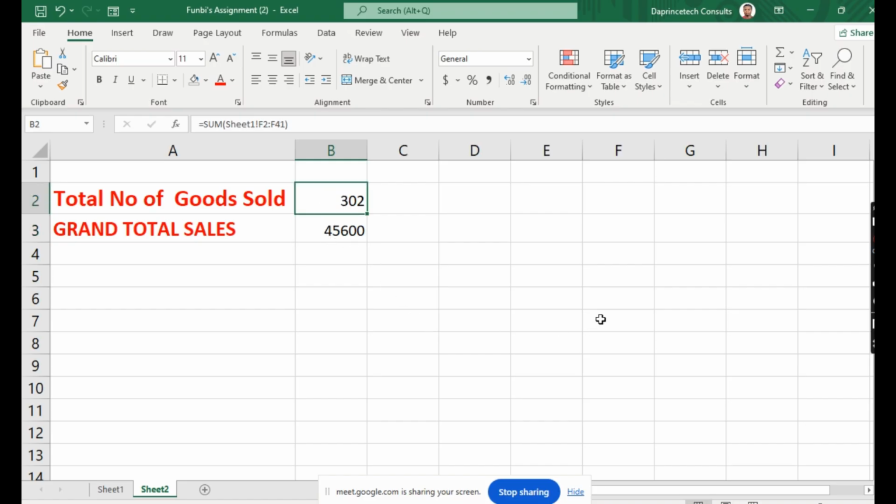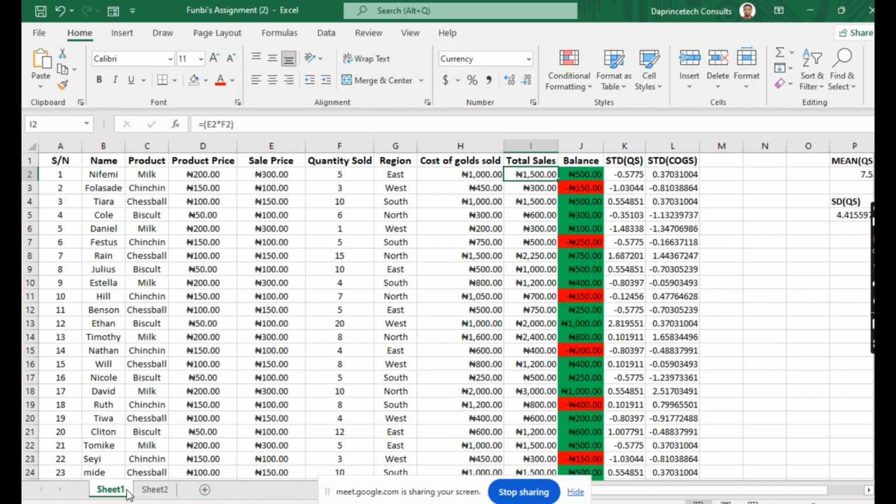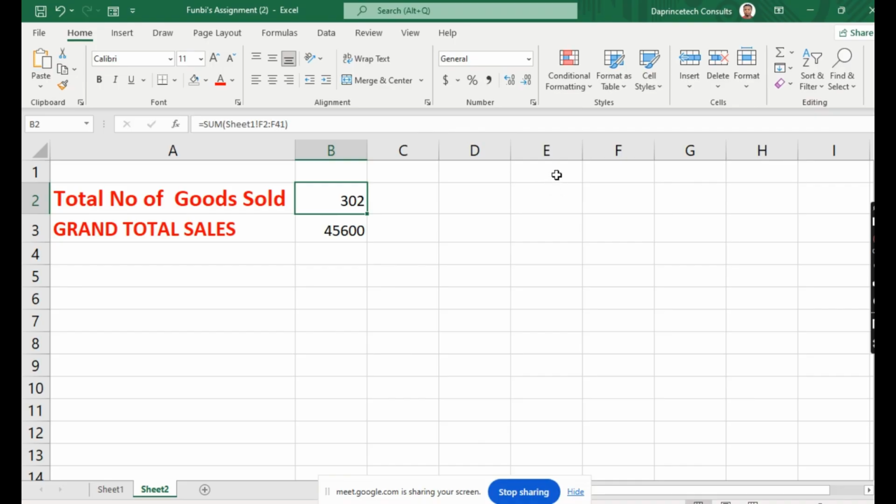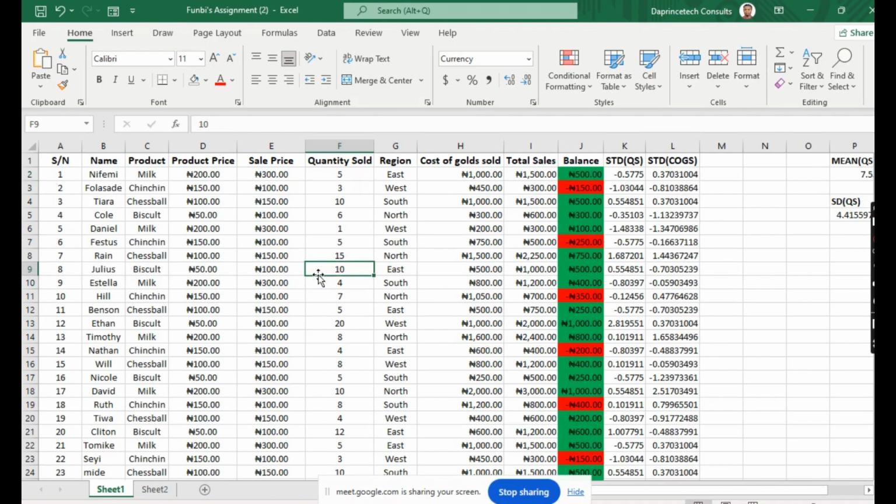That is about summing. So now, if they ask you another question from this data, or you are trying to derive something, they say, okay, what is the grand total sales in the western region? Okay, let's use quantity sold.